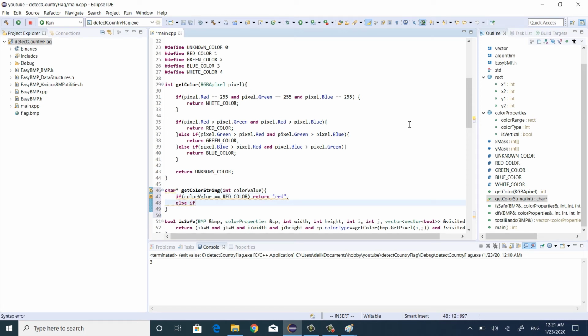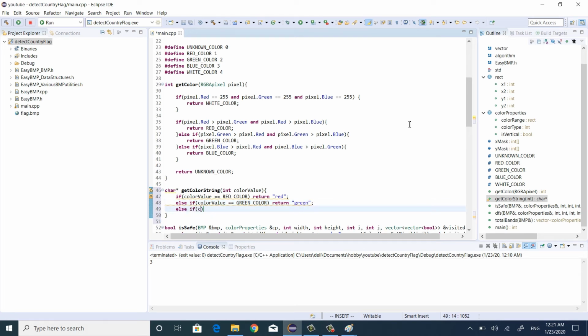Else if color value equals green color, then we're going to return green. Else if, this is going to take too long, blue color, then let's return blue.